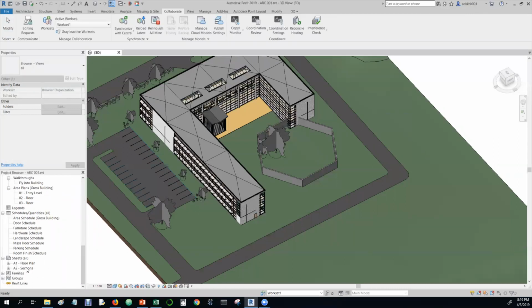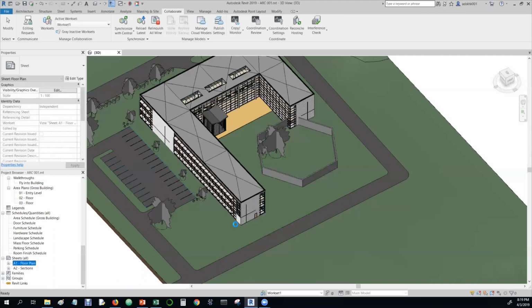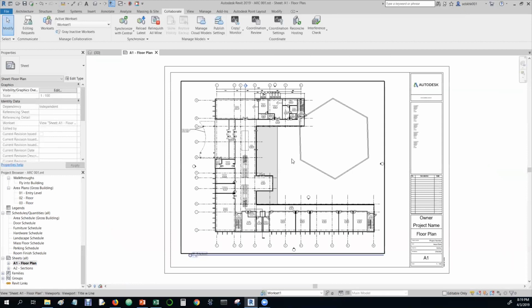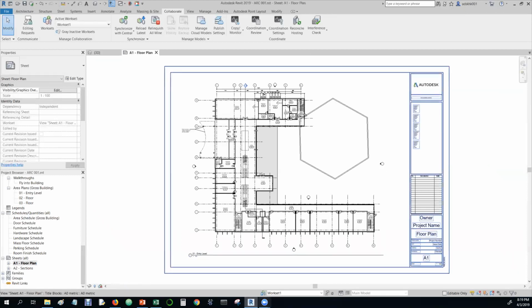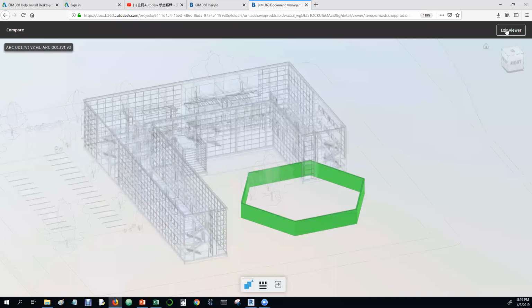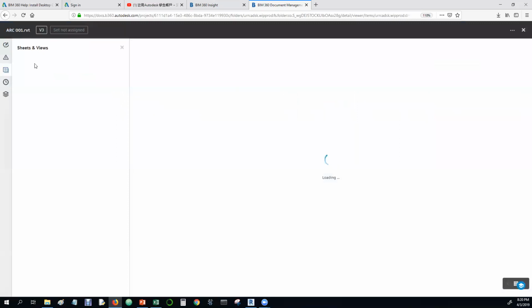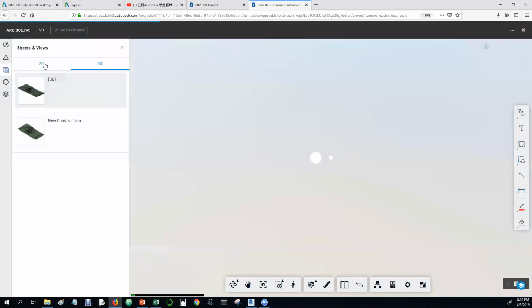Inside this sample model, we have the A1 floor plan. You find that there is one drawing. However, we cannot find it on our BIM 360, right? Actually, it can be shown up here. When we click on this one, you can see the 3D and the 2D.